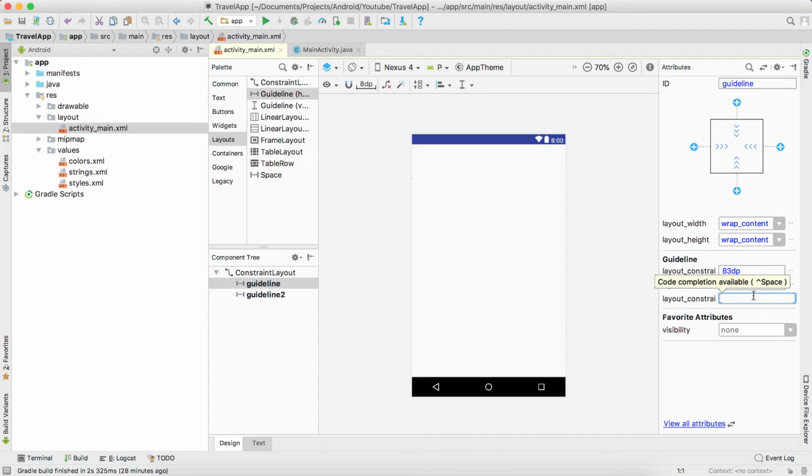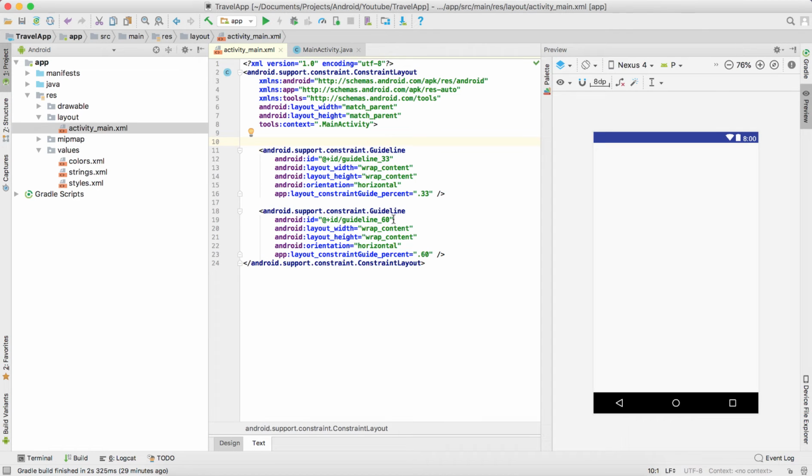We set this to 0.33. Delete this and give it a descriptive ID. We do the same thing for the other one. We set it at 0.66. Give it an ID too. And then we go to text and see the Android Studio has written the code for us.